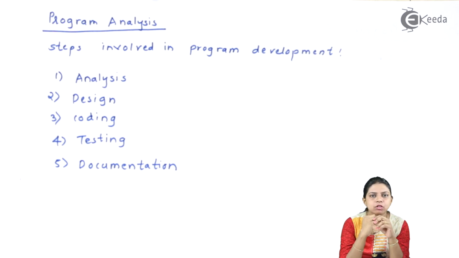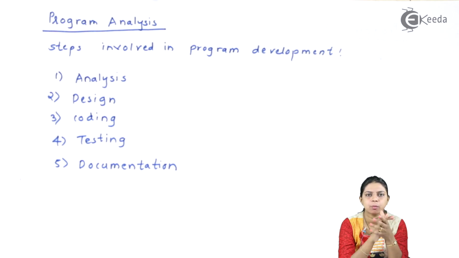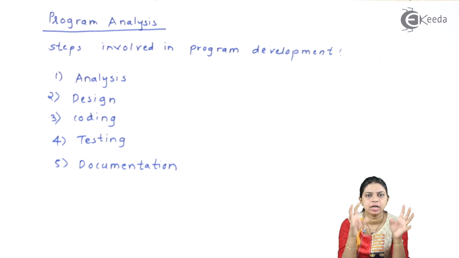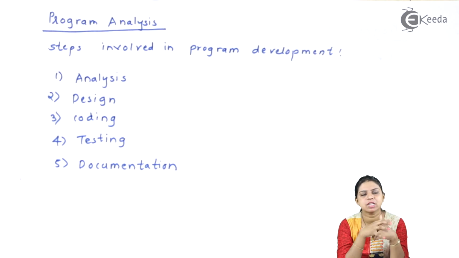Testing. Then it goes to the tester to test whether the software you have made is working properly or not. You have to find the errors in this step, and if you get any errors, it goes back to the programmer. You have to rectify those errors and work on it again. So this part is called testing, where you have to test the software.